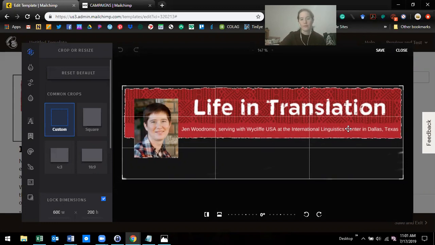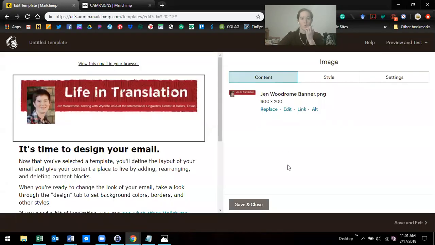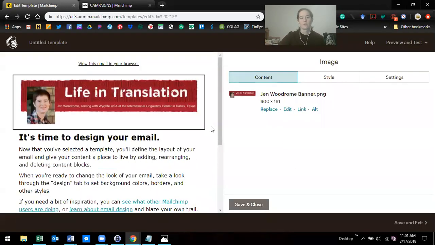In order to prevent it from doing that, you have to uncheck this little blue box right here that says lock dimensions. Once that box is unchecked, now I'm able to move this up and down. Okay, so now I can delete just the bottom and say save. And you'll see that it did go ahead and crop the white out.